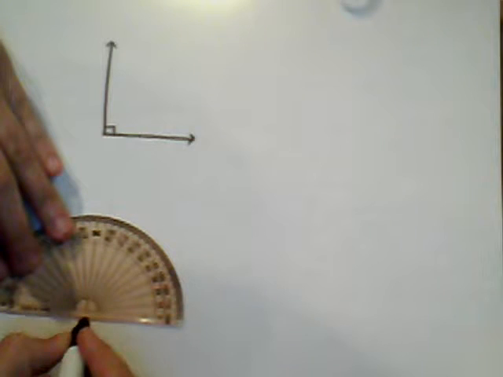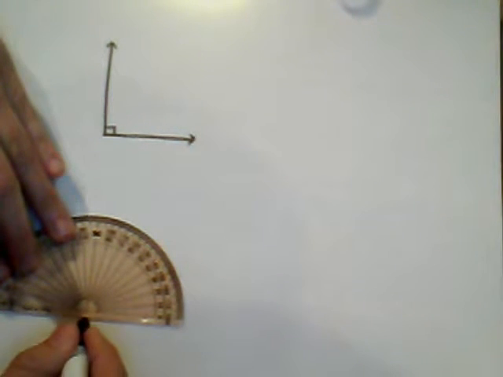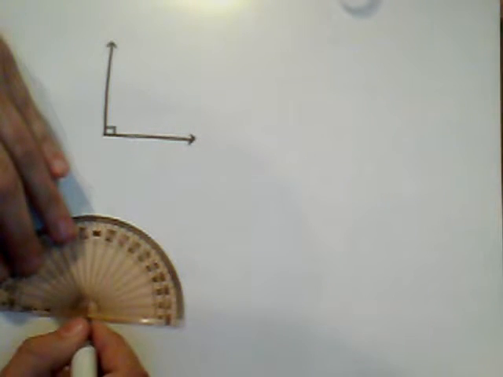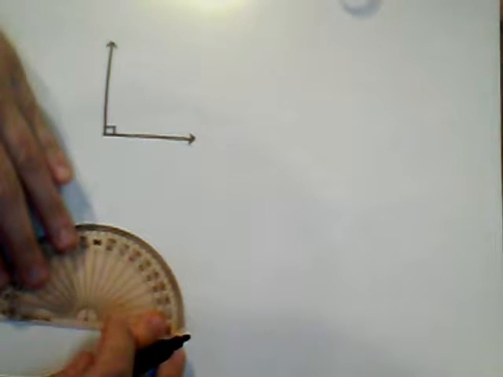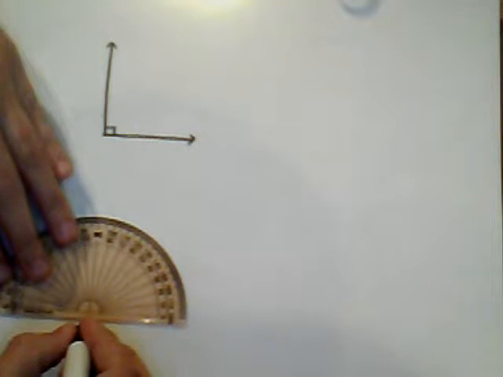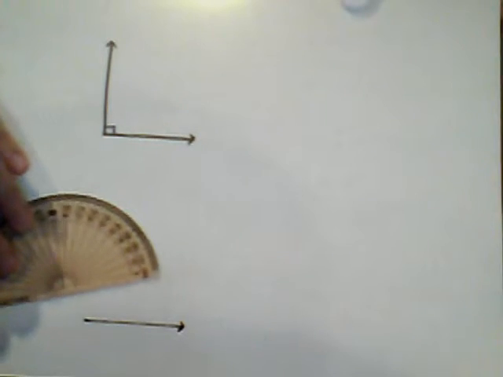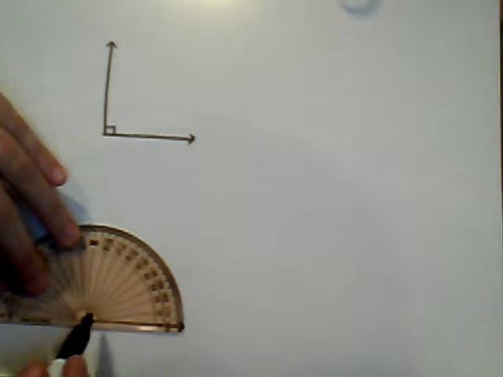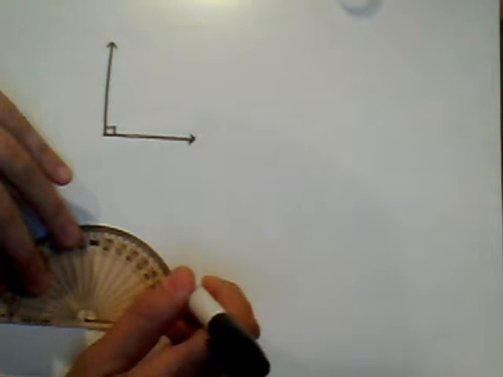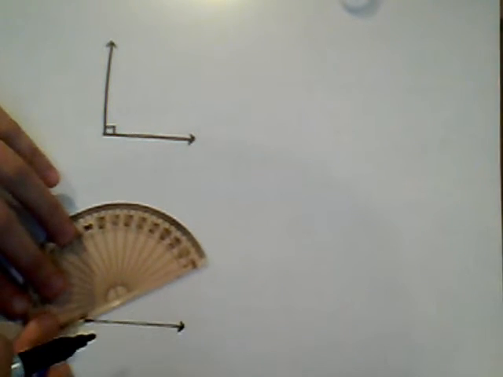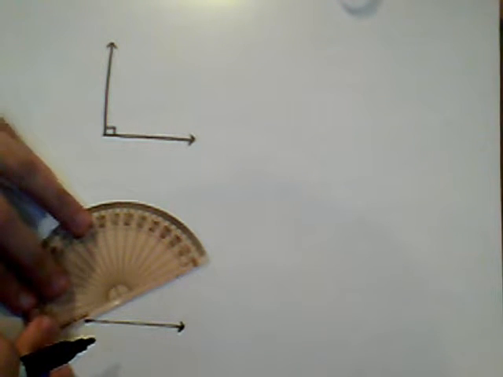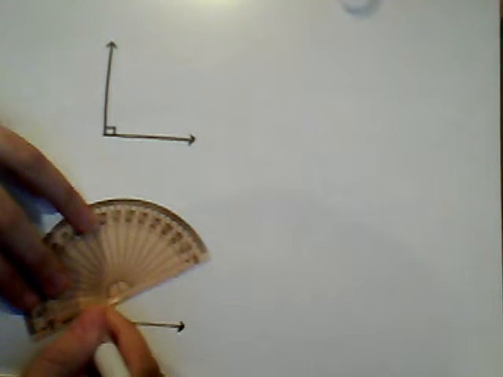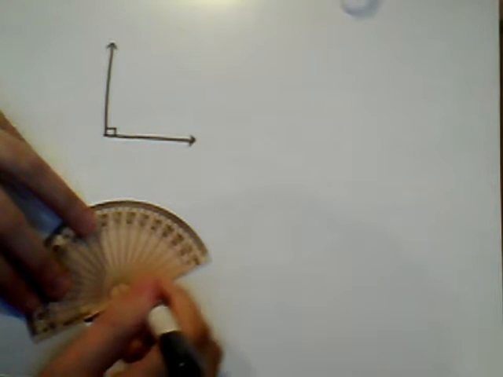So we find the middle of our protractor, which is right here in the middle of this arc. We make a little dot, and we make a straight line with our protractor, our ray, and then we want it to be 30 degrees. So we come out here and find 30, make a little mark, and then we use our protractor to draw a straight line through that mark, which we know is 30.